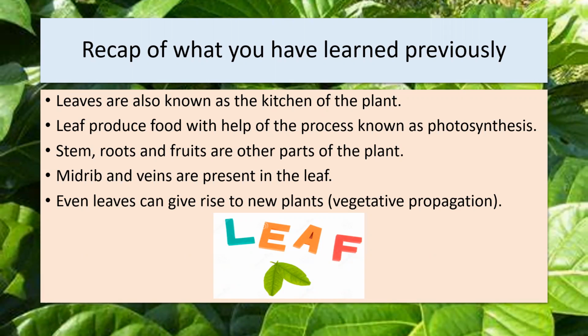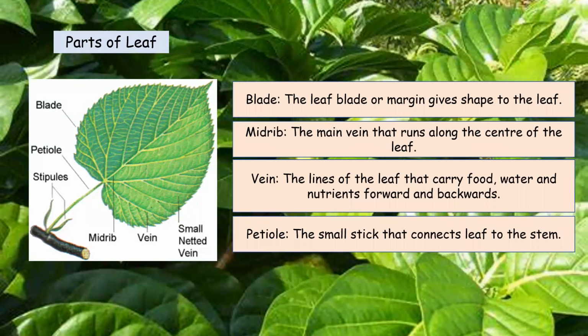With that, let us move on to what we are going to take a look at in this video. We'll start off with parts of leaf. So take help of this picture to understand the different parts of leaf. This full surface of the leaf is known as lamina, okay? Blade or margin is this outline of the leaf. Therefore, it gives shape to the leaf. We can understand the shape of the leaf with the help of blade or margin.